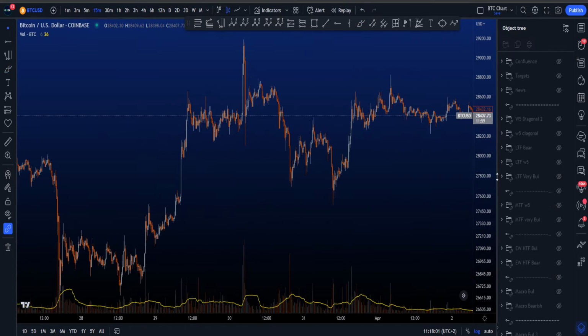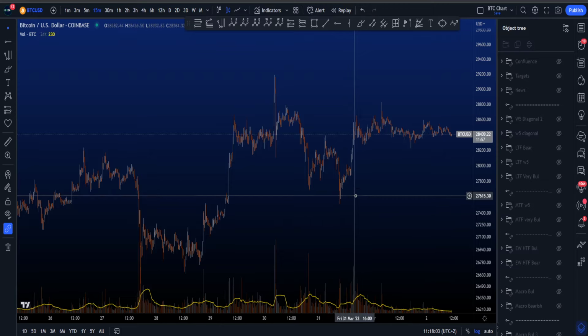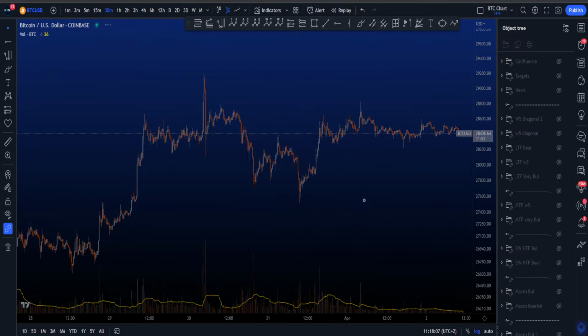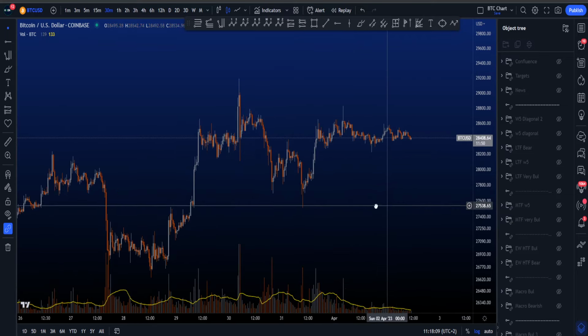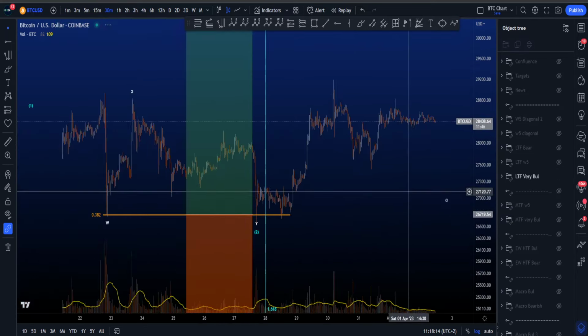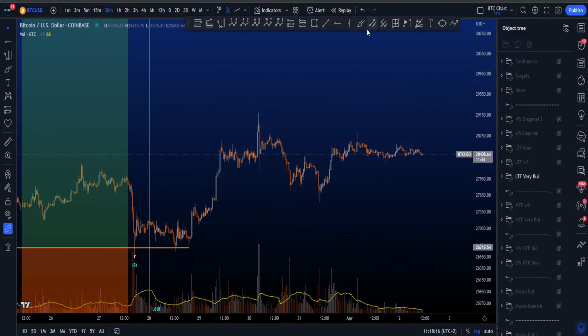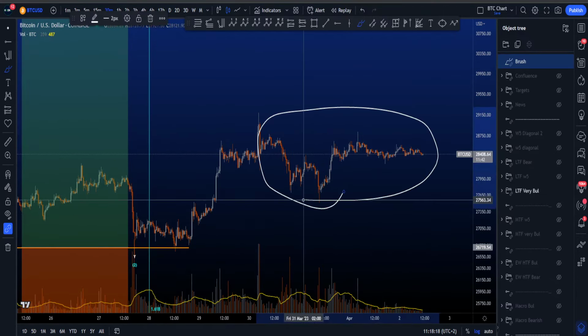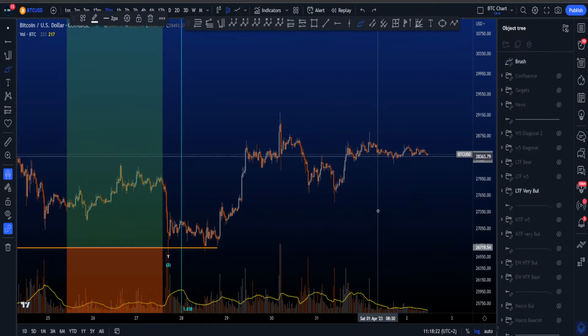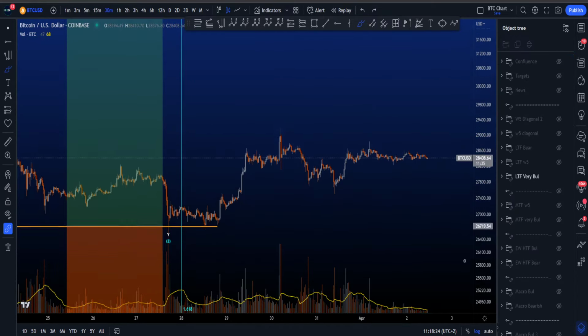So actually, what is happening on the lower time frames in the past couple of days is not very clear, and that sometimes happens with Elliott Waves as well, right? With any technical analysis, sometimes it's best to wait and see. But if we go through the counts that I have on the lower time frames as well, before I go into what is happening over here, because with the low time frame scenarios we will go more into detail on what is happening here, and I'll be sharing my thoughts, of course.